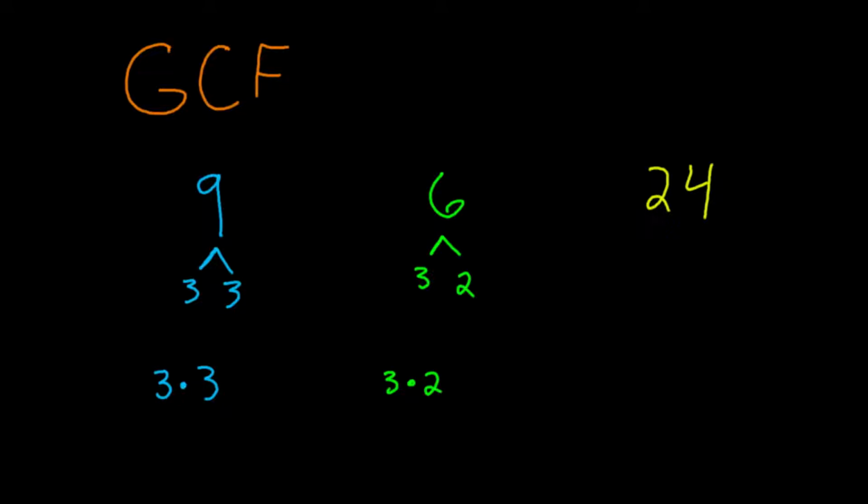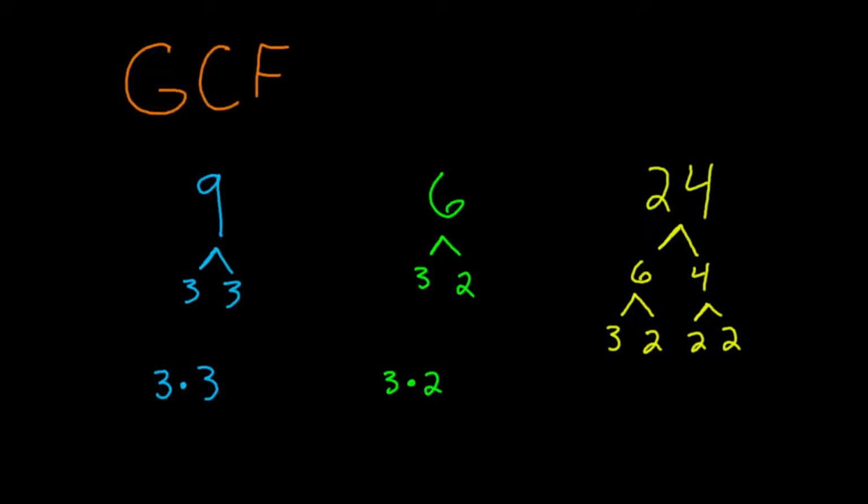And lastly, we have 24. There are quite a few combinations in many different ways you can break down 24, right? Just to prove a point, I'm going to use 6 times 4 rather than 12 times 2, but 12 times 2 is acceptable. You can do whatever you like, and we're just going to keep on going. Just keep breaking down the numbers that can be broken down until you can't break the numbers down anymore.